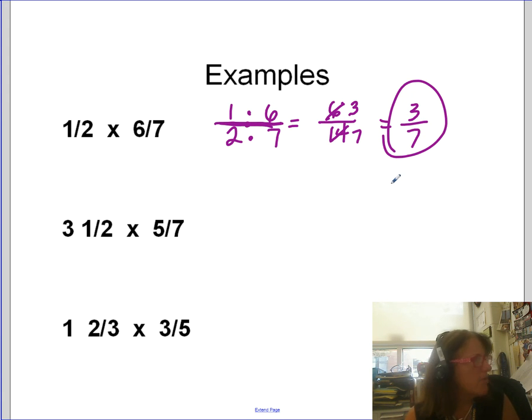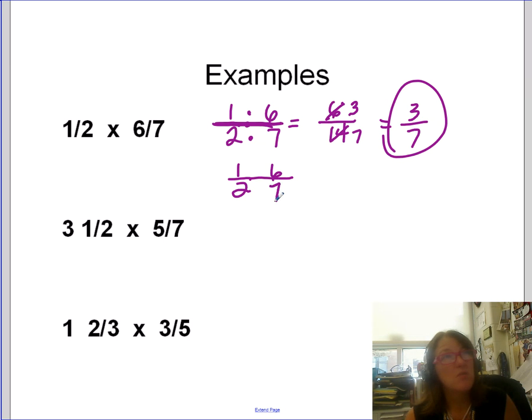Now, do you remember back when you were first learning this and we taught you that, oh, you can simplify if you can find a common factor in the numerator and the denominator, and you do that first, then you don't even have to worry about simplest form. It'll just automatically turn out that way.